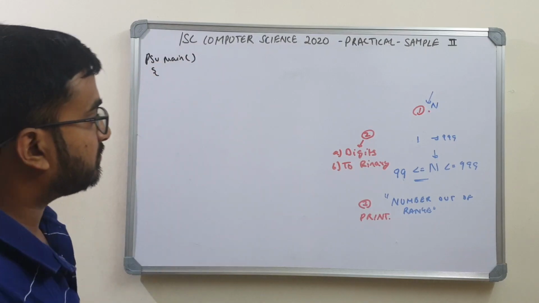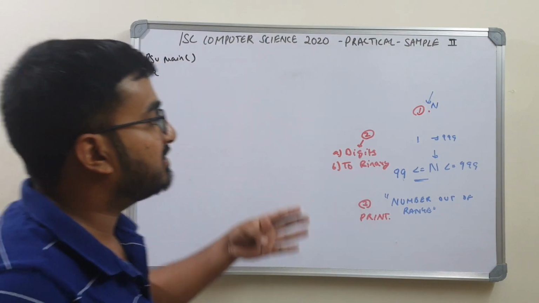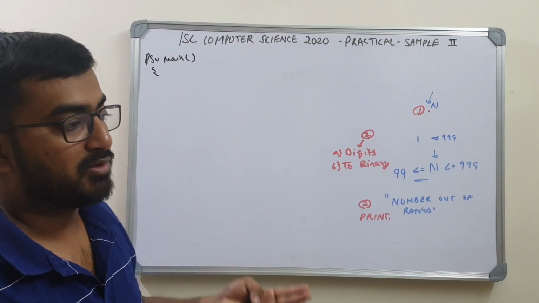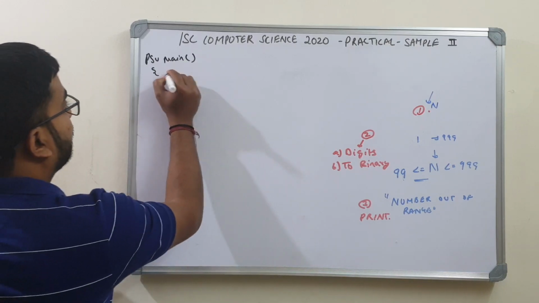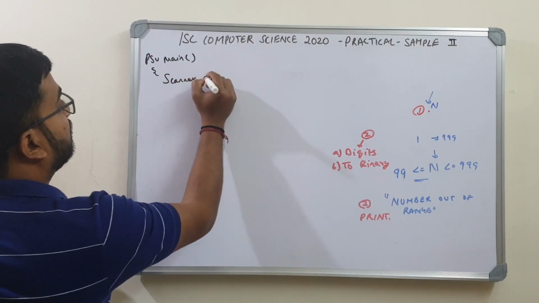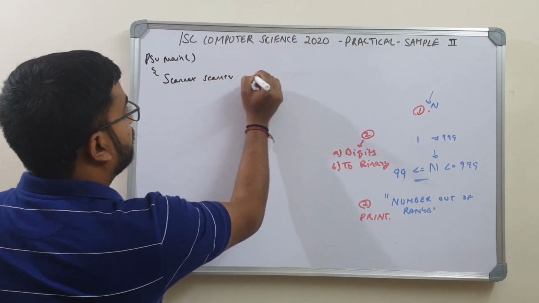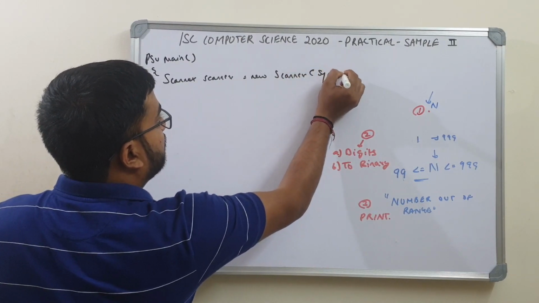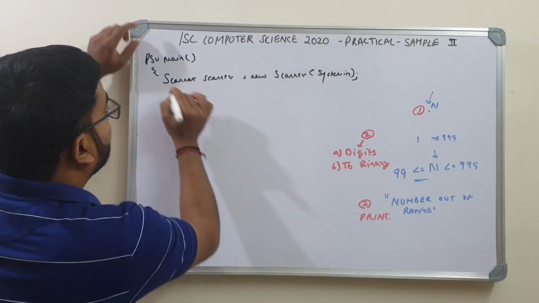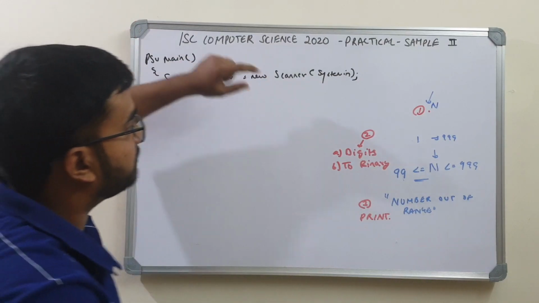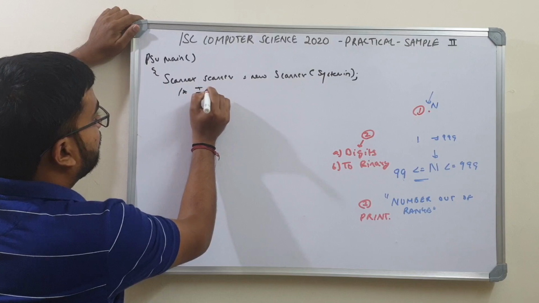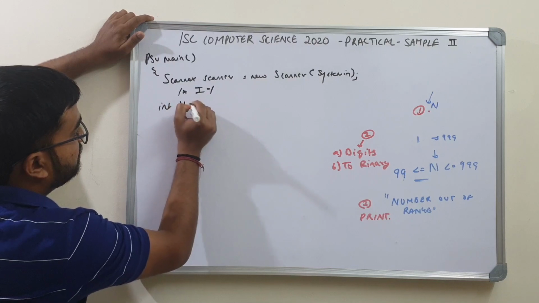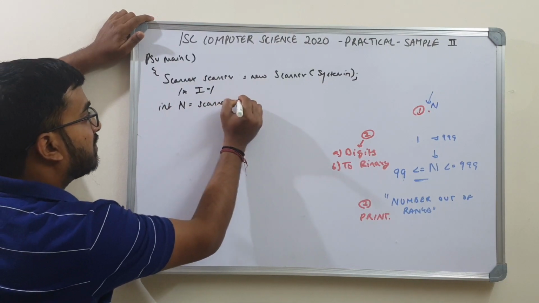All right, now input is n, and since I have only one input, you can use buffer reader, or you can use data input stream. You can use scanner. I'm going to use scanner, the most comfortable to me. So Scanner scanner equals new Scanner(System.in), and you can add import java.util.Scanner. First thing is a comment: first thing is to read the value of n. So I'm going to say int n equals scanner.nextInt().